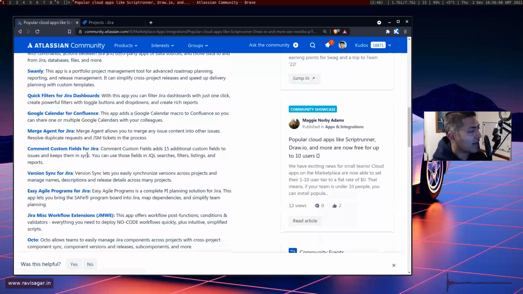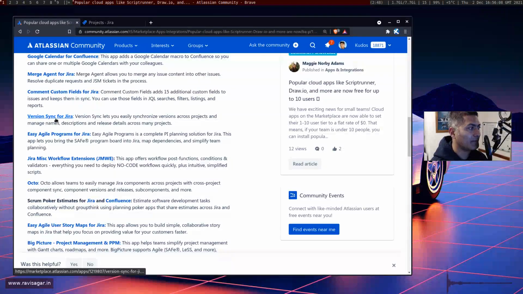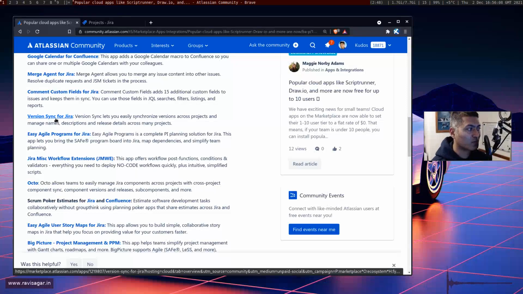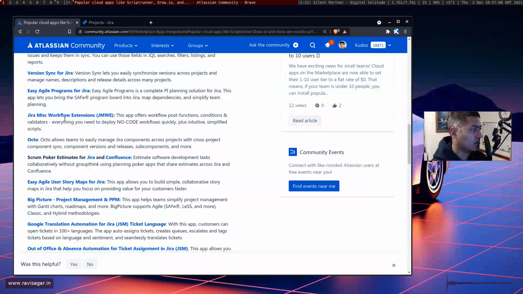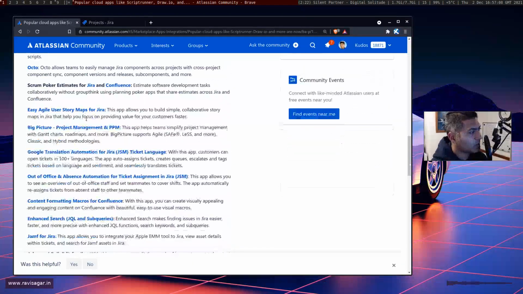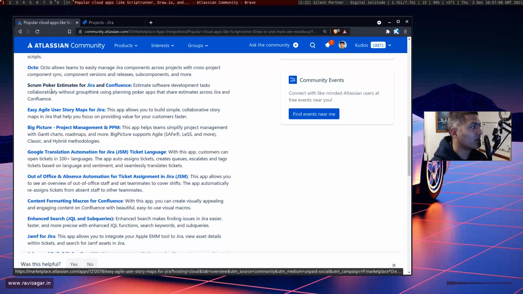Also an app like Version Sync for Jira, which is great because in Jira, when you have different versions across projects, the versions are not really synced, especially the dates. When you have those cross-project releases, you need to have this information synced, which of course Portfolio, or I should say Advanced Roadmaps, can manage, but not really otherwise. Also apps like Jira Misc Workflow Extensions and Easy Agile User Story Maps, which I have used.